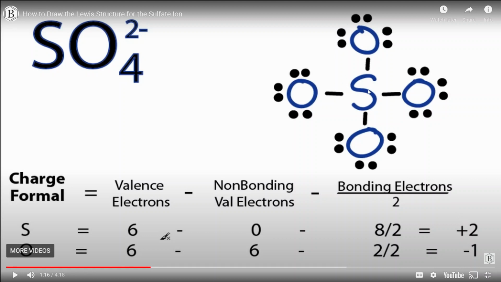We can make this closer to 0 by moving some of the electrons to sulfur, decreasing the formal charge. What is the smallest? So these formal charges are -1, -2, -3, -4. If you add up all these together, you get -4, and the +2 gives us a total formal charge of -2 for the ion. The ion is going to have a charge of -2. Just thinking about it, what is the way we can get all the formal charges as close to 0 as possible, but still have them add up to -2?